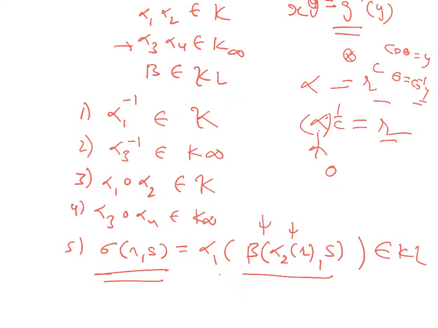So this function definitely is class KL, right? And if it is class KL, if it goes to 0 as s goes to 0, alpha 1 of 0 is also 0. So this goes to 0. And if you increase this, then this increases. So the resultant function, where function of function means the inner argument is a KL function, then the overall function will be a class KL function.